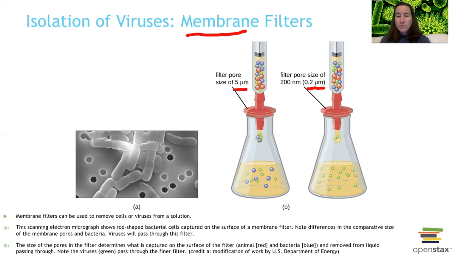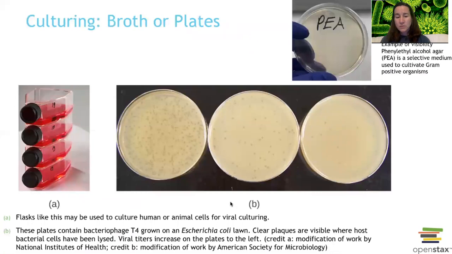How do we culture them? To culture them, we can use cultures of cells in vitro, outside of the body, or we can use a whole organism and all of its cells inside of it. So in vivo or in vitro. When we want to culture it in a plate, we got to do a little of this in lab, but not all the way.